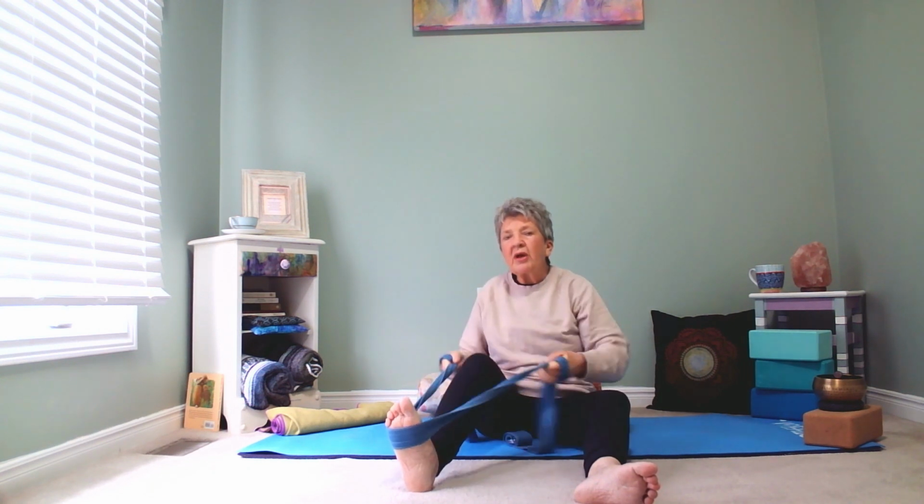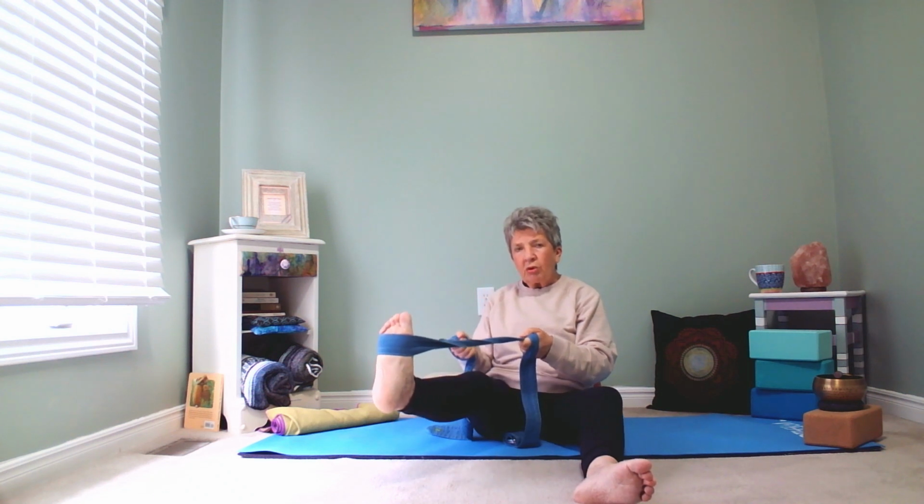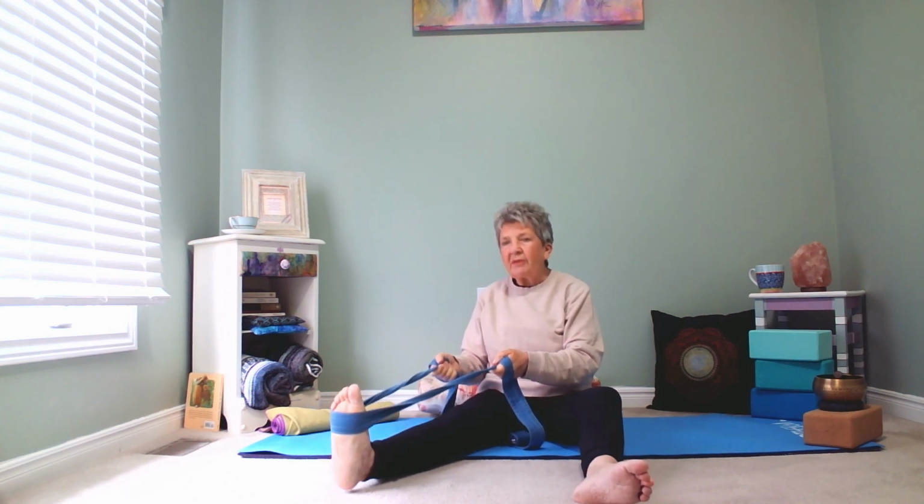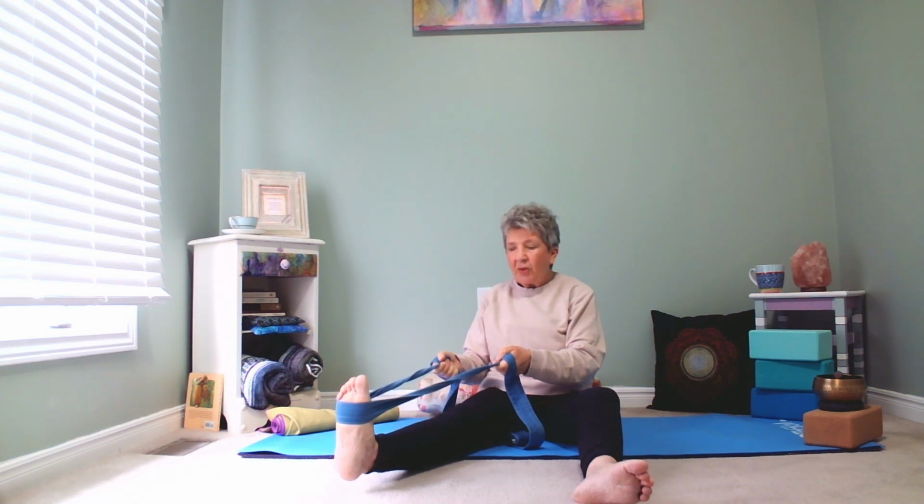Or if you really want to get a really good pull into the leg, you might want to use a strap just to intensify that pull. I like using a strap for this because I can pull on the strap with a lot more pressure than I can push my heel out on my own.